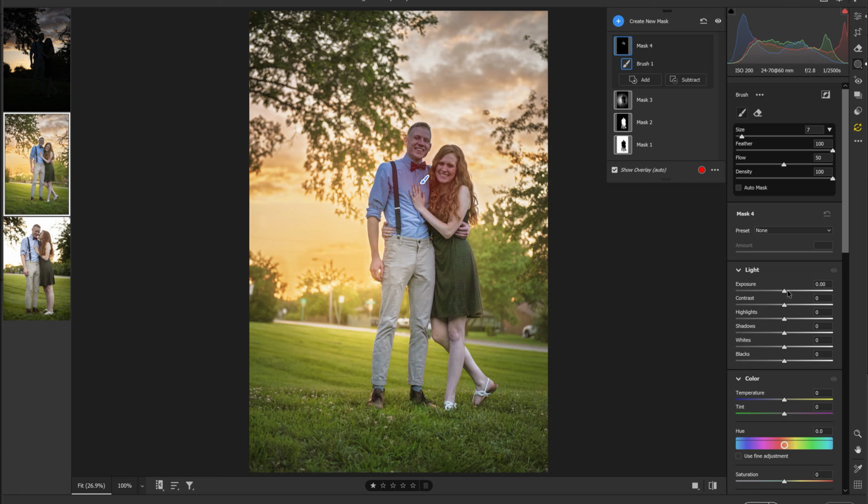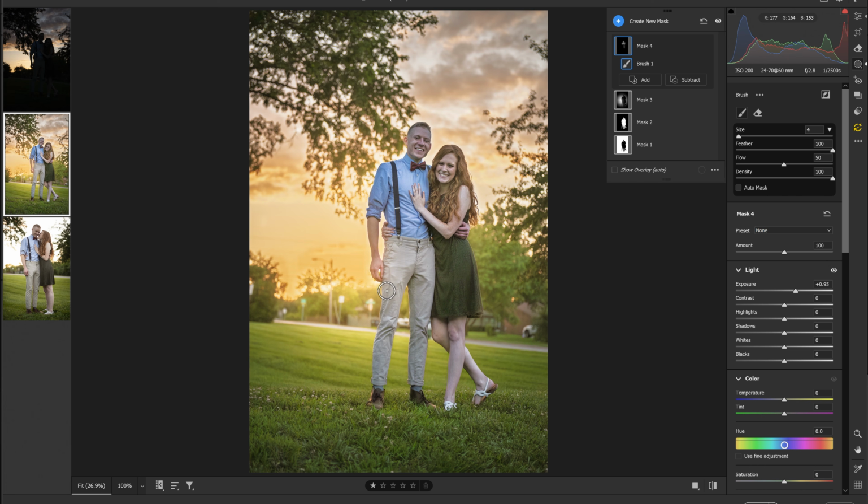Now if you were to select the exposure tool and raise it up, it makes their faces, or wherever you select the brightness, come out just a little bit more. So if you think there, or there needs to be a little brighter, then you can do that. This little brush tool just makes things brighter in the areas that you're selecting.